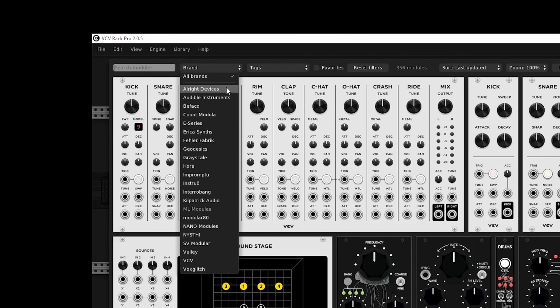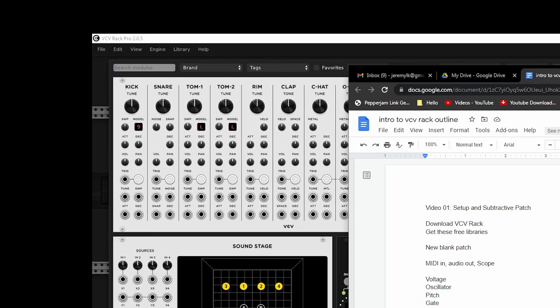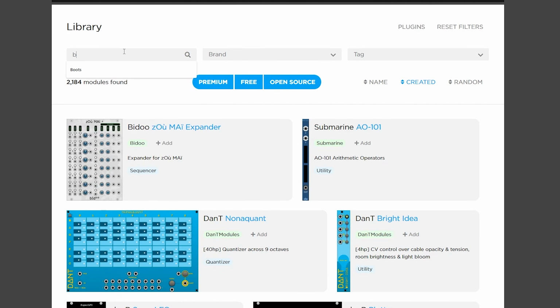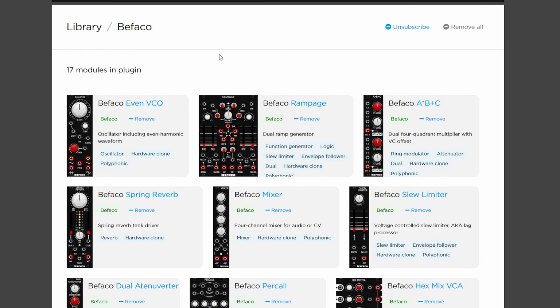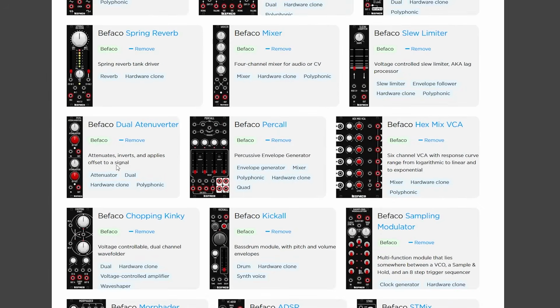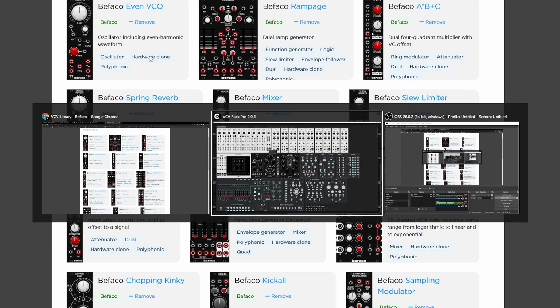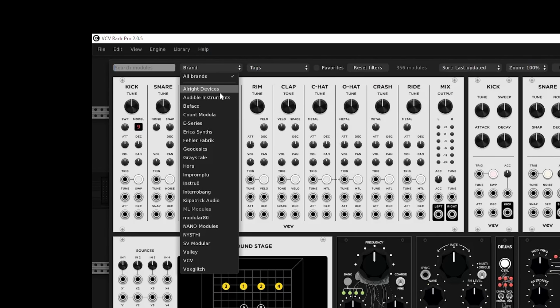I will be using primarily all the stuff that comes with VCV Rack. Any of the extra library stuff that I have put in here is free. So let me show you what I have real quick. If you want to take a look at this, just pause the video and go subscribe to these modules in the VCV Rack library, which you can do by going to browse VCV Rack library, and you search for one of the makers that you might see in my rack here. So let's search for Bufaco, and then you would hit Bufaco and you would hit subscribe over here. Once you've done that for all of the ones that you saw in here, come on back, unpause the video, and we'll get started.